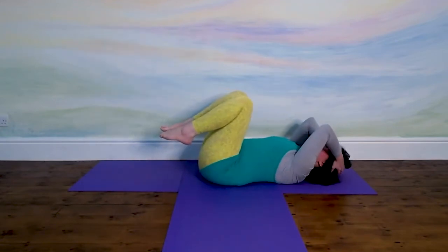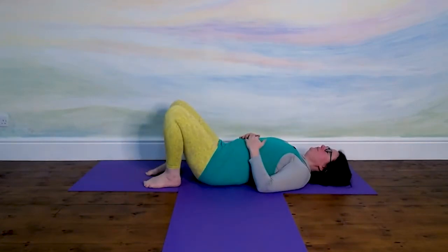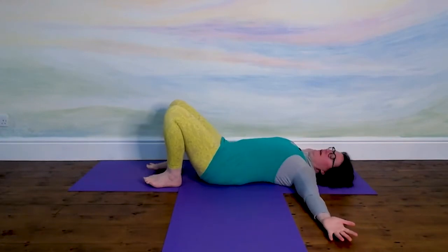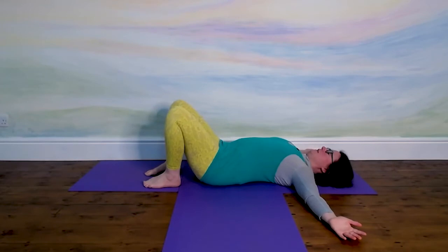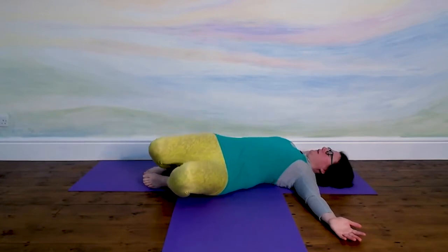Once you're done with that, bring the head to the floor and then bring each foot to the floor. Lying down, windscreen wiper twist. Stretch your arms out to the side so they're in a T shape, perpendicular to your body. Keep the feet on the floor and slowly ease your knees from side to side.